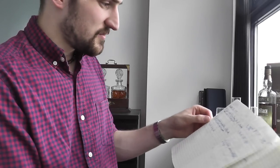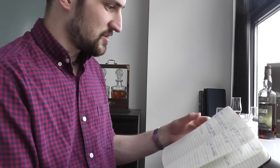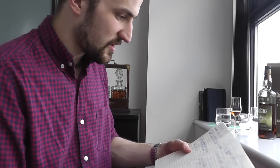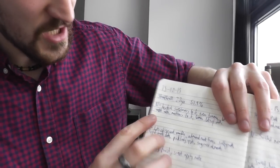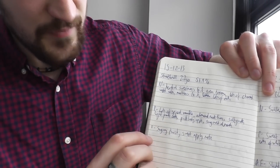This brings me to a really important part of developing tasting notes: get a whiskey notebook. Just a normal notebook from a stationery shop. Every time I have a new whiskey I make notes on it individually - rough handwriting but it works. For example, take the Strathmill 22 Year Old - I put down the nose, palate, and finish.